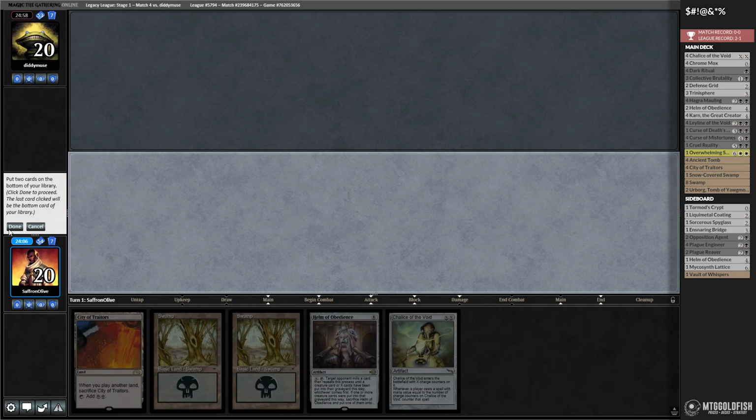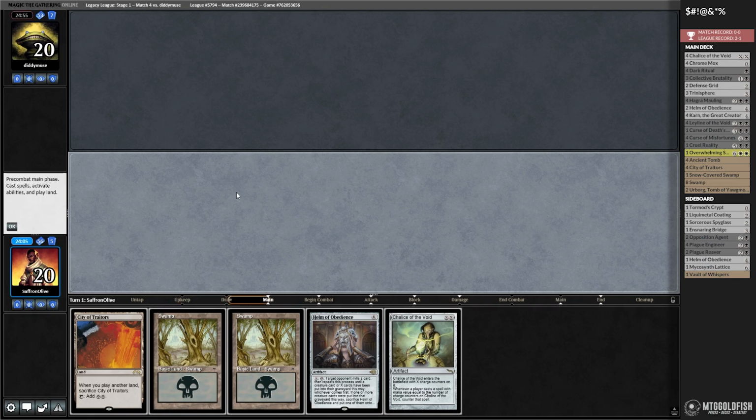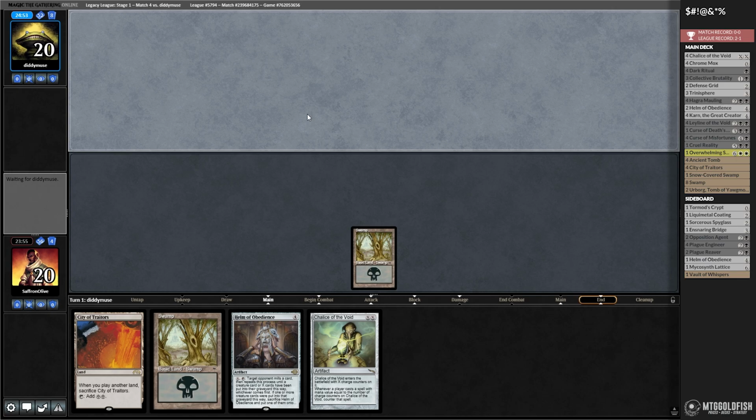Putting Mauling on the bottom, Swamp on the bottom. Ugh. Yeah, this hand's not great. We can turn 1 Chalice, but that's going to require giving up the City of Traders. Well, Swamp, go. I think we're already so low on cards. I don't think we can throw away the City of Traders for Chalice here. We'll see. Maybe we regret it.